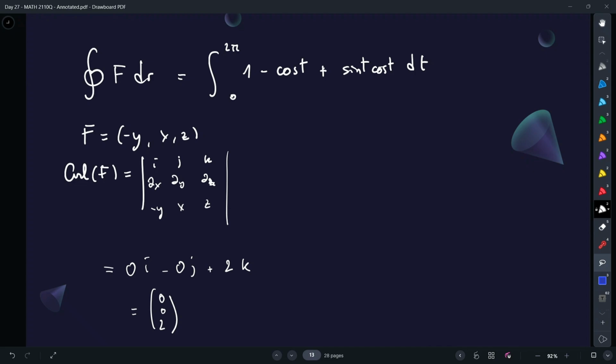So this is not going to be a 0 integral, not necessarily because of the vector field being conservative. Okay, so you can do that integral, and at the end you get 2 pi if you compute that. By the way, the integral of cosine t we know, and for the integral of sine t cosine t, you can take sine t to be the derivative of cosine t. So if you do a u substitution for cosine t being u, then this also is not hard to do. And the answer is 2 pi. All right, so I think I'll stop here.